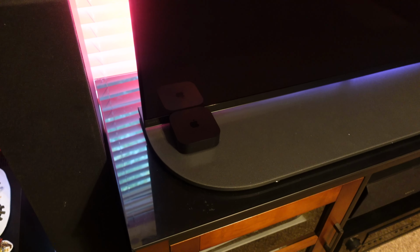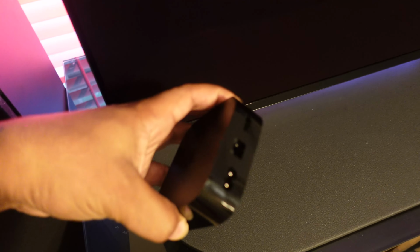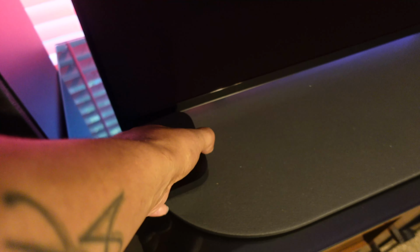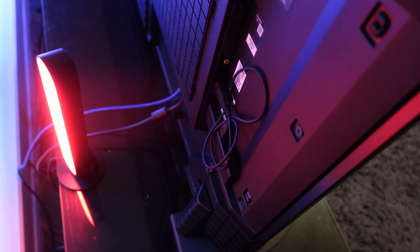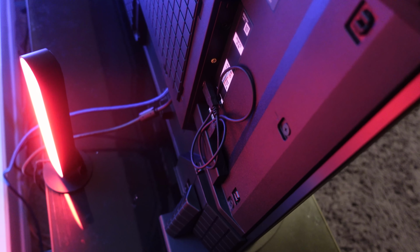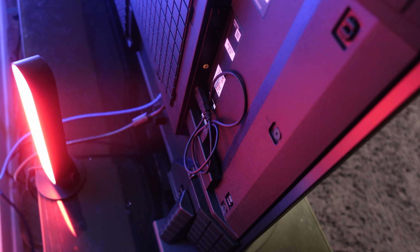So not covering any screen if you were to have it in front of the TV, though I don't know why you would, because the cables, they're not super thin. So you wouldn't be able to have it placed there for this TV, but just as a reference. And if I haven't mentioned it already, all of the TVs that I own, I utilize Fire Stick 4K Max, or 4K, not Max, but 4K. So it's been a great, inexpensive way for me to have connectivity.